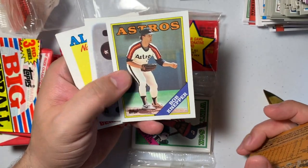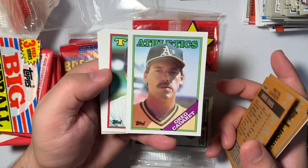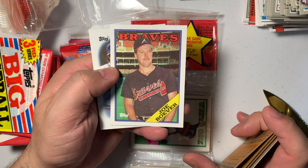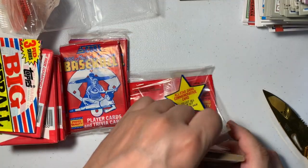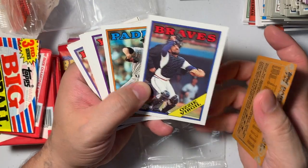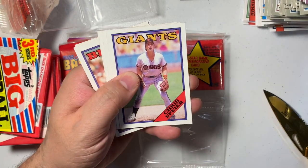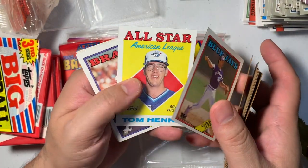Wow. Barry Jones, there's no gum in these either. I smell it. Bob Knepper. Astros. Benny Santiago. Greg Cadaret. Don Baylor. Dennis Rasmussen. Joe Beaver. I don't remember him, but he's a Brave, so that's okay. Daryl Boston. Ozzie Virgil. Keith Comstock. That's a bad word. Pat Clements. That's Greg Gross. Chris Speier. John Marzano. Garth, whatever the hell.